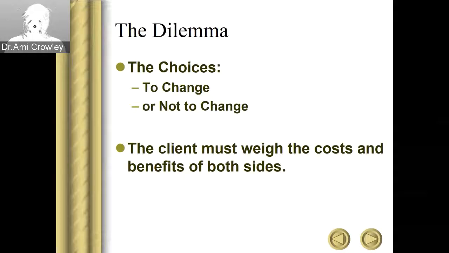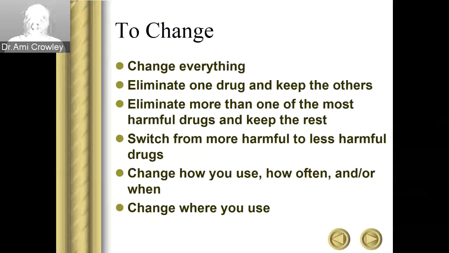And so this really does take some time to sit down with the client and kind of discuss, write out, chart, whatever manner works, the pros and cons to changing, not changing, what they might want to change, what they feel most comfortable changing. So some things that can change are they can change everything. They can eliminate one drug and keep the others. They can eliminate more than one of the most harmful drugs and keep the rest.